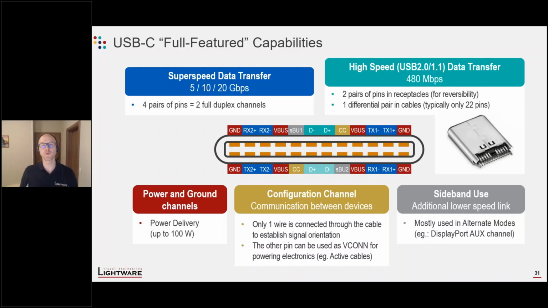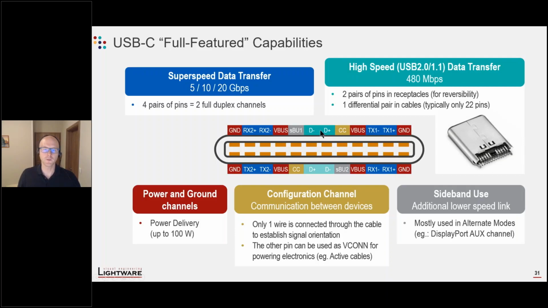This is the full-featured USB-C cable. It has all the pins that USB-C can offer. The blue ones are called super speed data wire pairs. We have 2 RX pairs here and 2 TX wire pairs. And depending on the chip capabilities, the chip which is behind the USB-C connector, it can operate at Gen 1, Gen 2, or Gen 2 by 2, so 5, 10, or 20 gigs. If it's a Thunderbolt 3 chip, then it can go even higher than that.